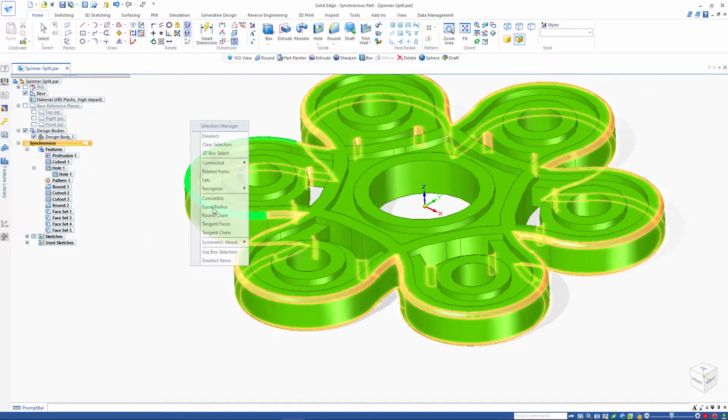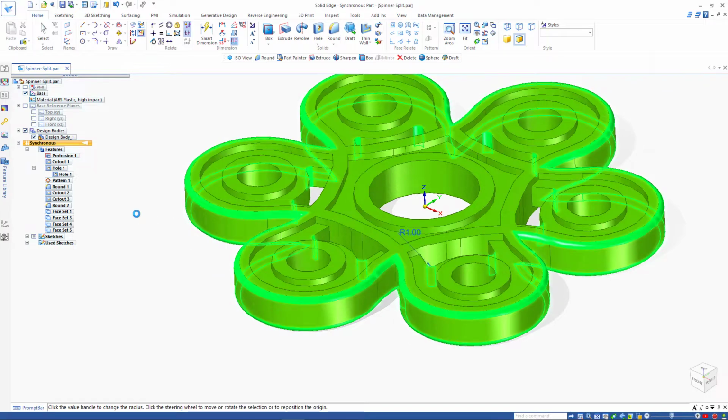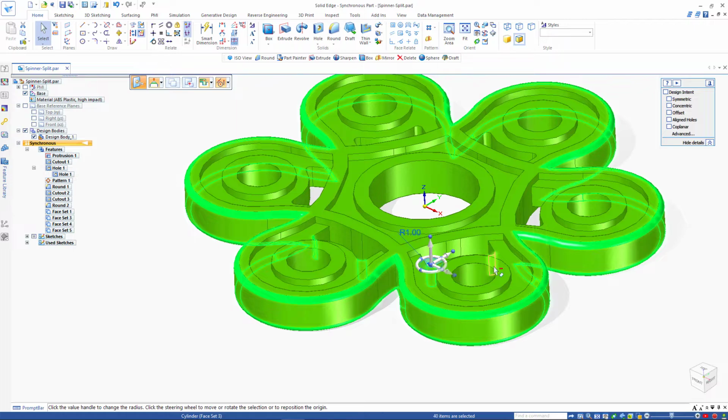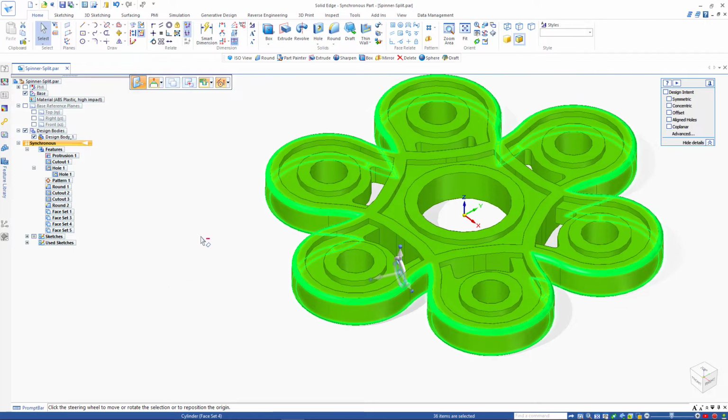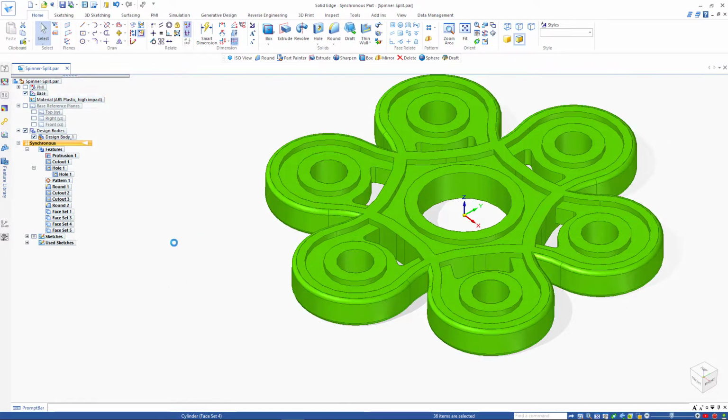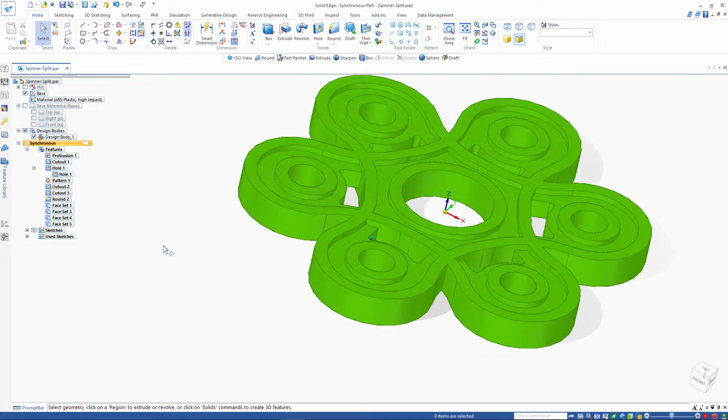In this case, again, I'll do equal radius, and getting out of Selection Manager, I'm going to tap spacebar 2 times. So I'm going from plus minus to plus to just minus, because what I want to do is remove all of these rounds that are in the corners of these cutouts. And by going into remove, it's only going to select things that are already selected. So there's no chance of adding things to the select set. So I have those removed. I'm just going to press the delete key again. And now we have exactly what we want.